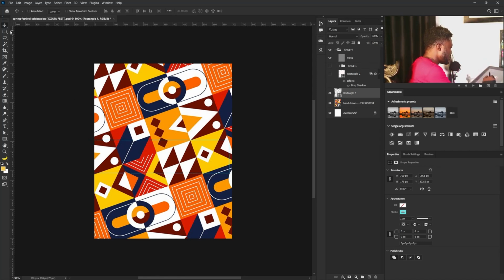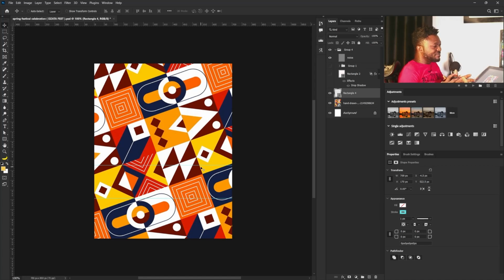And I'm going to look for a color, because now there's a trick I want to teach you guys here, and I hope you guys will start making use of it whenever you're working on design projects. Now you see, when you have patterns like this, colors are grouped into two families. We have the warm colors and then we have the cool colors. When you have backgrounds like this, what you need to do is check what particular group is common on the pattern. Is it the warm color or the cool color?